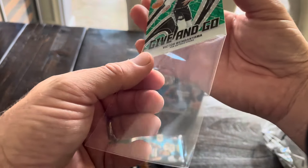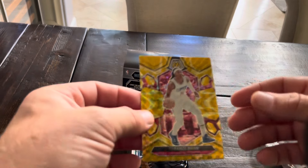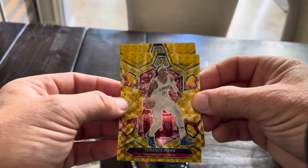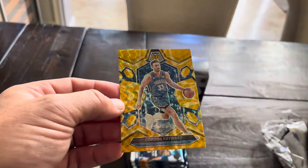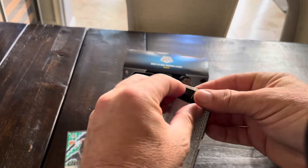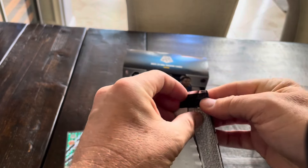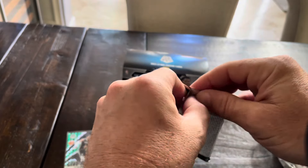So the price is crazy. I basically had a coupon - if you do enough ordering on Target, they give you like 20 bucks off every once in a while or something like that. So I had 20 bucks off this order, plus the discount from being a Target member, which is another 5% off. So this box actually cost me like right around 40. So it wasn't too much of a big deal.